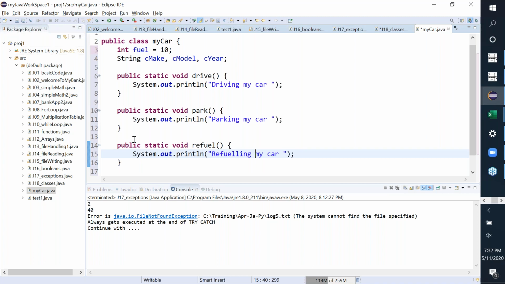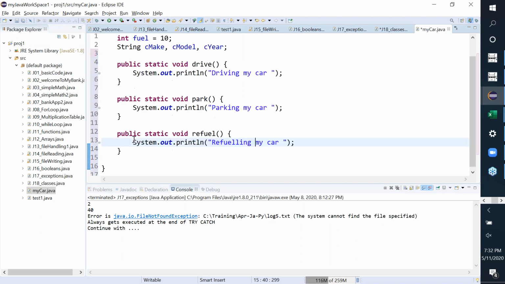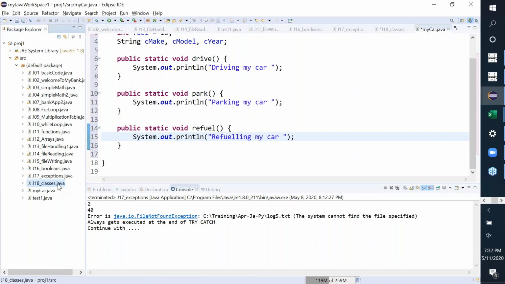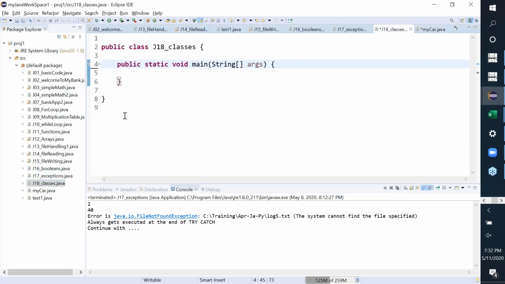Now what I'm going to do, team, this is all that I have. Since both of these are in the same package, I will say myCar C1 equals new myCar.